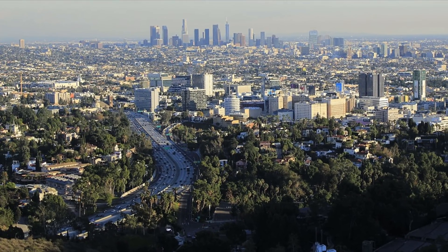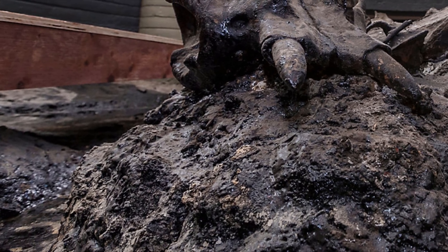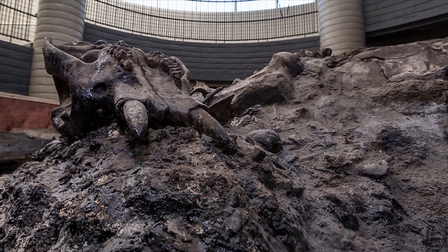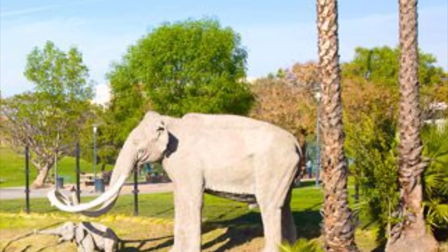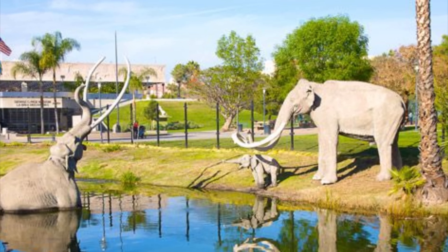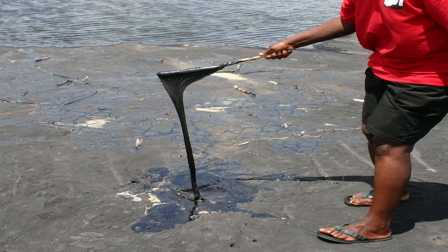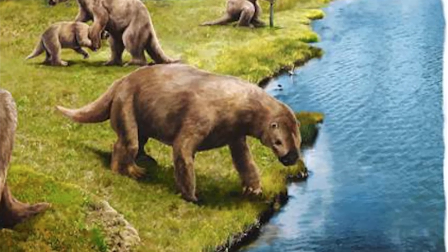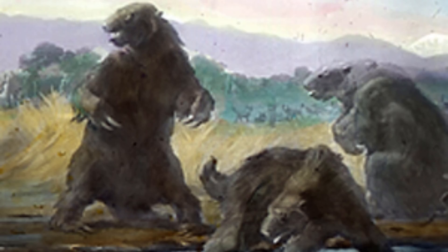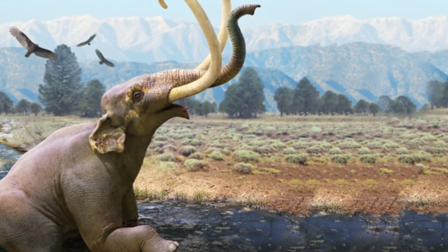Most of the evidence supporting this behavior has been found at a particularly amazing fossil site located in downtown Los Angeles. The La Brea Tar Pits contains a more complete record of Pleistocene fossils than anywhere in the world — literally hundreds of thousands of specimens have been uncovered there and continue to be found to this day. The site worked as an animal death trap by disguising itself as water: rain would build up in pools on the dense tar, covered by leaves and debris. Animals pursuing fresh water would come down for a drink, unknown to them that there was a trap at the water's edge. Once mired in the tar, it was very unlikely they would ever get free.